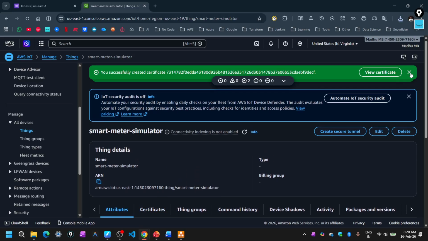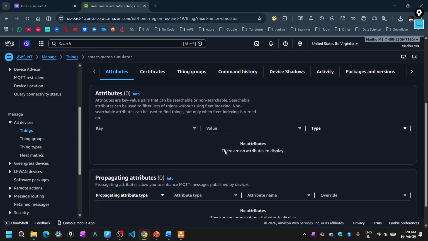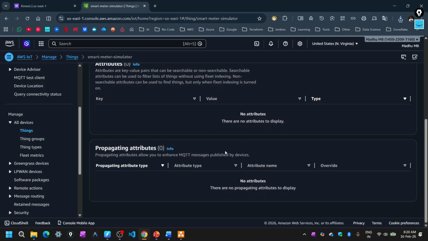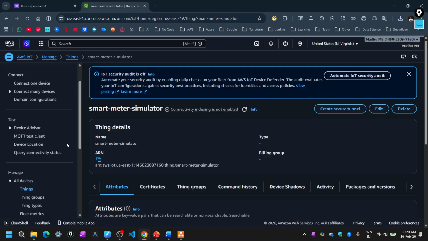Once this has been created, you can cross-check. Done. So what we will be doing is creating the rules.